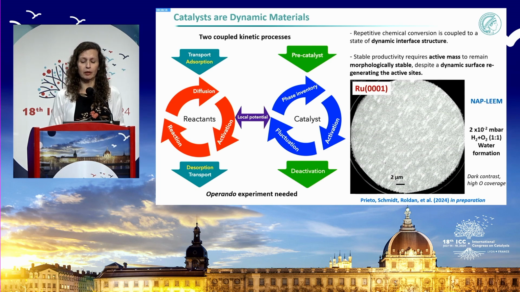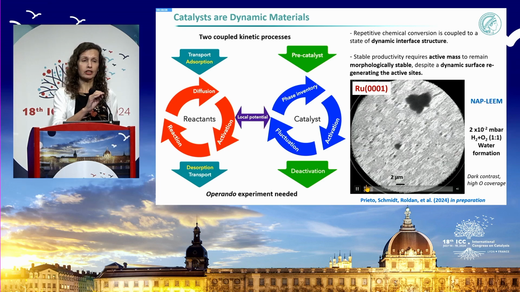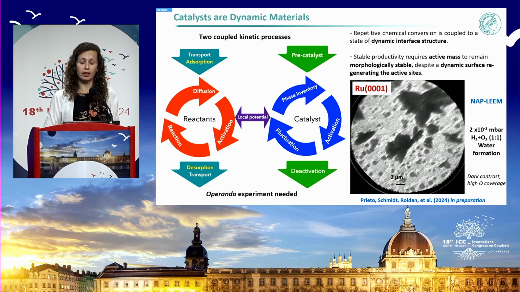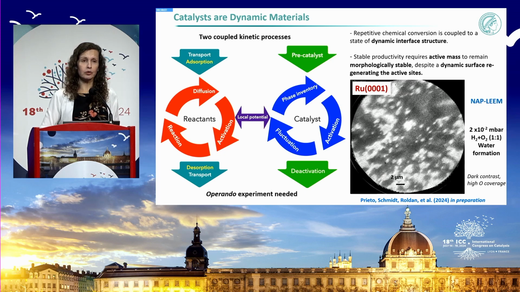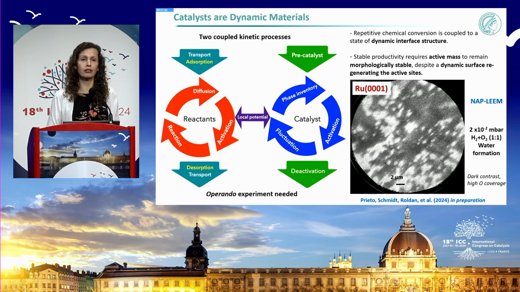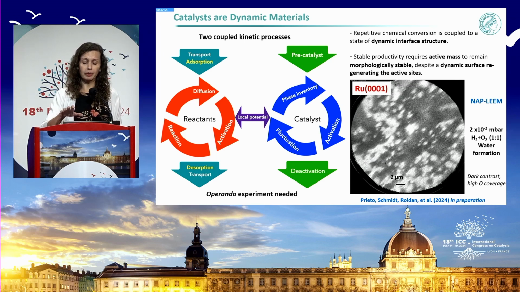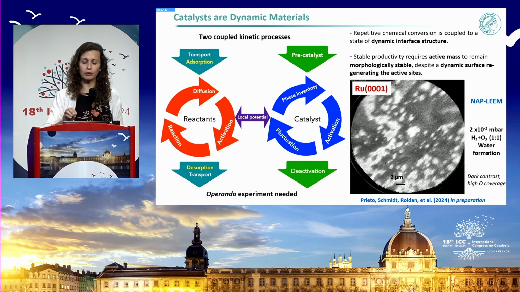I'm going to give you some examples. This is a very simple example of a ruthenium surface. The video that you are going to see is water formation imaged in a near ambient pressure low energy electron microscope. You see here that we are dosing oxygen and hydrogen, and you see water formation. What is surprising is that this surface, a perfect single crystal prepared in ultra-high vacuum, is showing these dynamic changes. That is very complex because it's not completely homogeneous, even though you are working with what should have been a perfect single crystal.